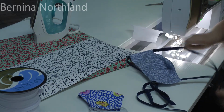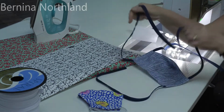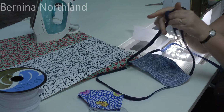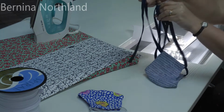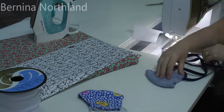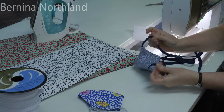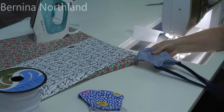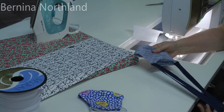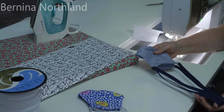When you're using your mask, because of the bias binding, I'm suggesting that you tie top and bottom behind your head and the other top and bottom behind your head. That way it does not slip down, especially if you have put the top pieces over your ear. You don't have to tie tightly, it's simply enough that the mask is secure and comfortable on your head.